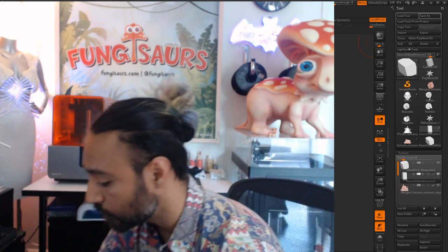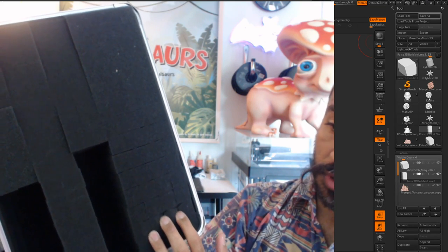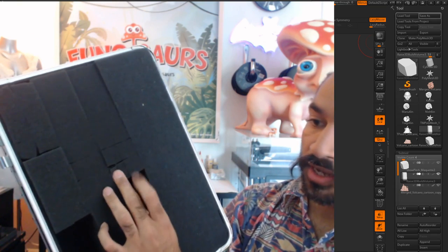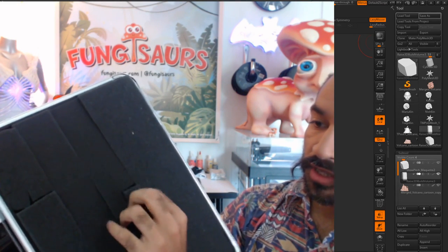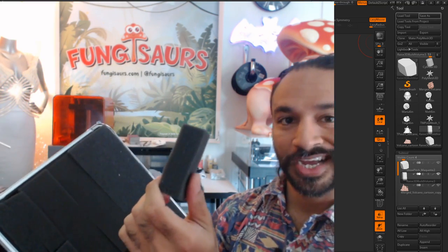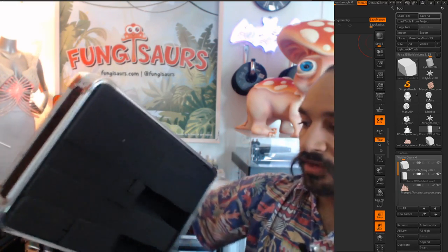Now, you don't want to have to sit there and cut custom foam around each of your pieces. That's where this stuff comes in. So if you take a closer look at what's happening here, this is all foam, but it's foam in which all of these pieces can come off. So I'll actually go ahead and bite the bullet and rip one of these off so you get an idea. This is called pick and pack foam. So you can actually remove little chunks of the foam and conform it around any shape. It's slightly more expensive foam because it's pre-cut in this really clean, nice way. But you can use this to properly foam up everything.